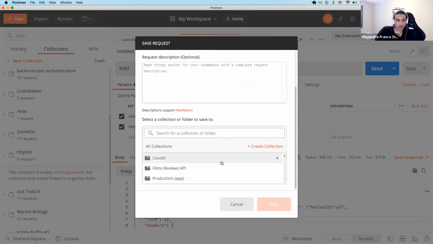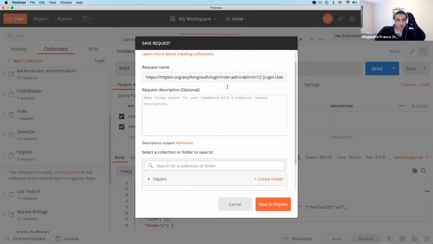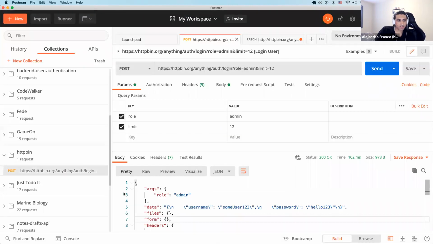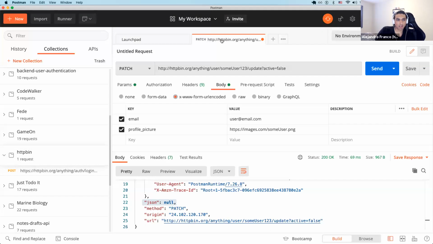And then here, you probably don't have any collections, but I'm just going to search for my HTTP bin collection. And now this will save my request to the HTTP bin collection. So if I click on save, now that request became part of my collection. So let me save the other one.